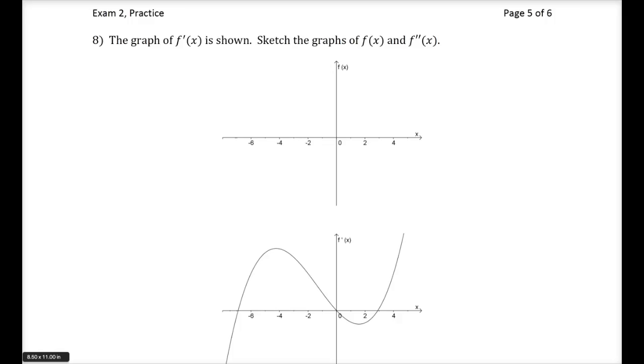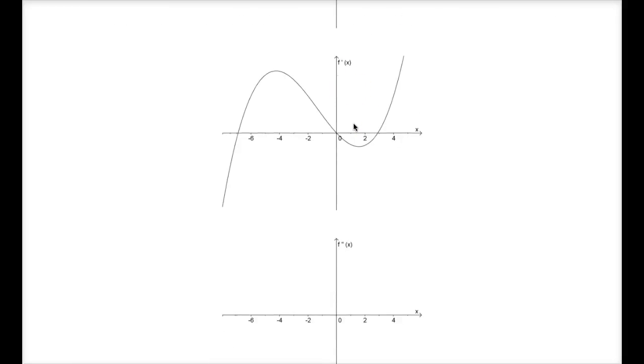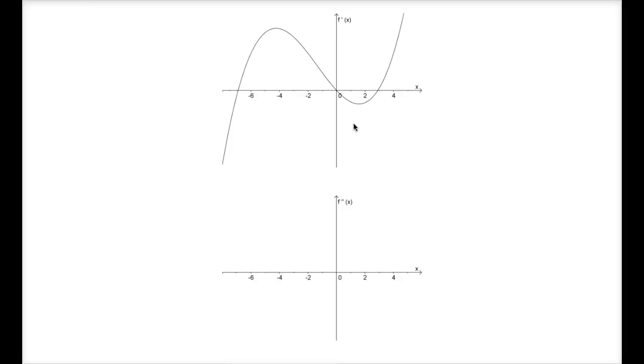All right, so for question number 8, we're given a graph of the derivative of some function. And what we want to do is sketch a graph of the original function as well as its second derivative. And so we have a Cartesian plane for the original function here. And if we look down, we see that we have a Cartesian plane for the second derivative. So what I'm going to do is actually start by going with the first derivative to the second derivative, because that's actually easier. And we're going to see how to sketch the graph of this.